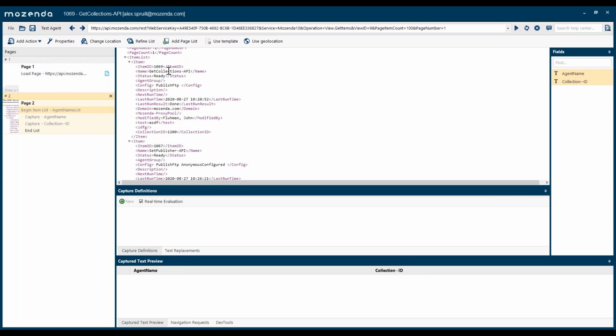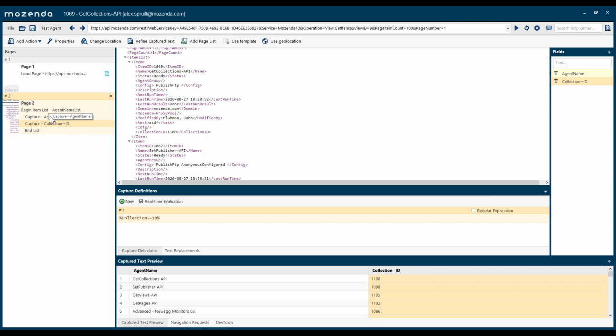So for instance, here's the name. Here is the status of that agent. Here's the agent ID. Here's the domain that it's built on. Here's who it was modified by. So I did this one last. And here's the collection ID. In this case, for my process, this is the field that I need. And so this API call allows me to grab the collection ID.